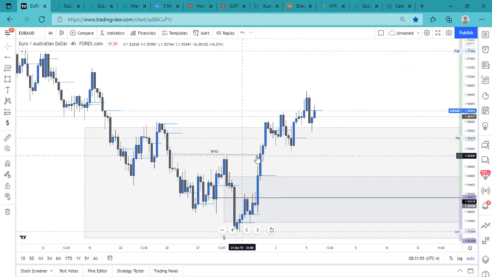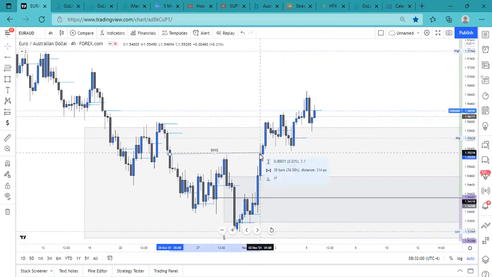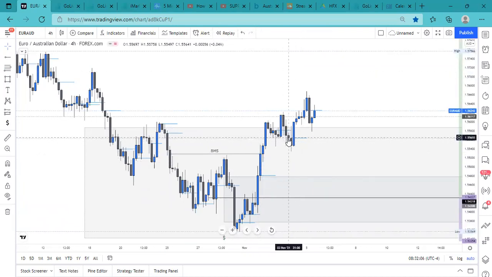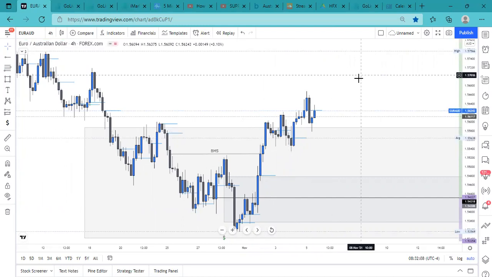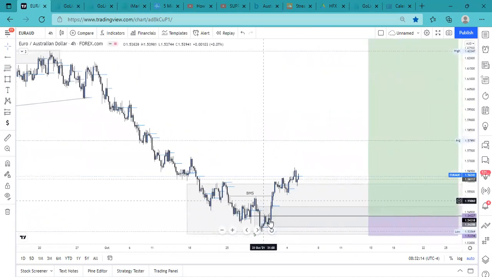I'm still not feeling convinced of this price movement. I still feel price will come and take out this low, except price might just want to respect this order block and continue on this uptrend. But I'm still not feeling confident about that move yet, in the sense that I would like to see price come for this order block, this origin candle.